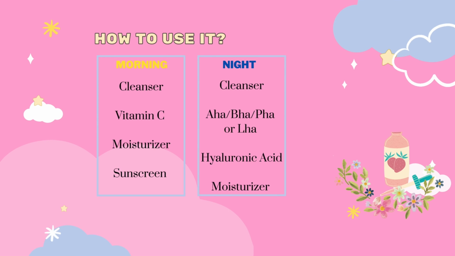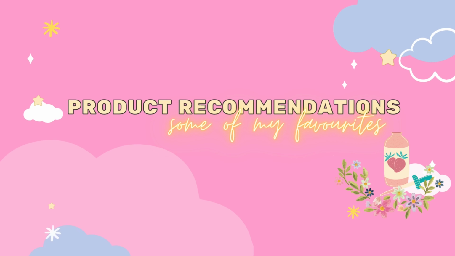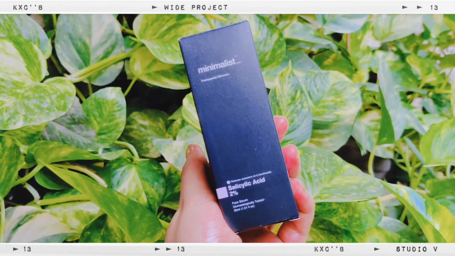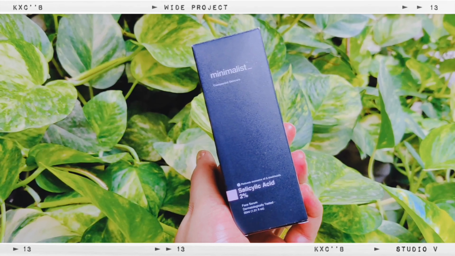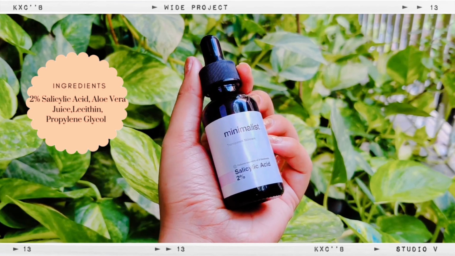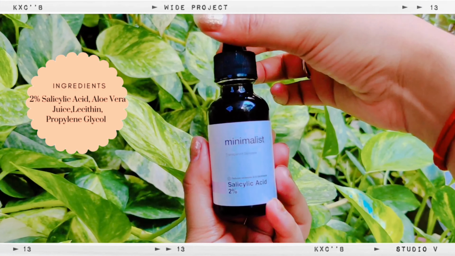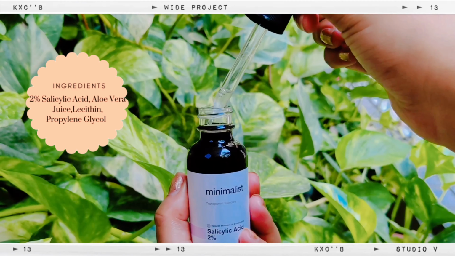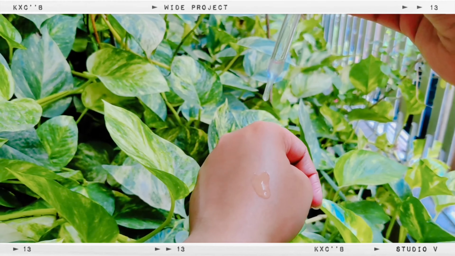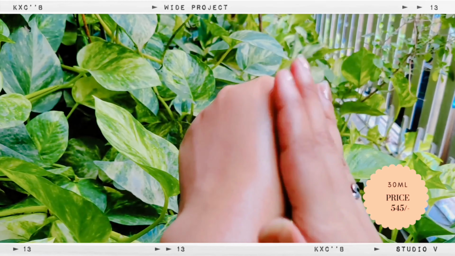Now let's move forward and see some of my favorite hydroxy acid products. First we have the Be Minimalist 2% Salicylic Acid Serum. I have combination to oily skin, so I prefer using a BHA serum. It has a very minimal ingredient list, with aloe vera as the first ingredient, which is emollient and humectant, and it doesn't even dry my skin out. And we pay almost $5.45 for 30 ml.